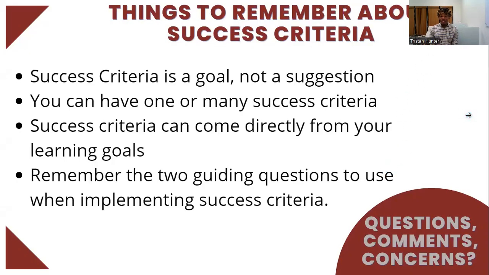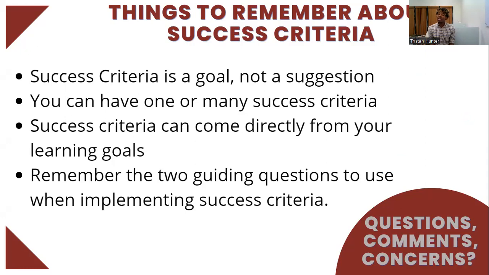All right, so now that you've crafted your own examples of success criteria, here's some things that I want you all to remember about success criteria in general. The first thing is that success criteria is a goal, it's not a suggestion. This isn't me saying, hey, students, your work can look like this, but it doesn't need to look like this. Now, this is me saying, hey, students, this is my expectation that after we go through the lesson, after I give you all the tools that you need and support you along the way, that the product you submit for the class that day has the following things in it. So this isn't a suggestion. This is what it needs to be.